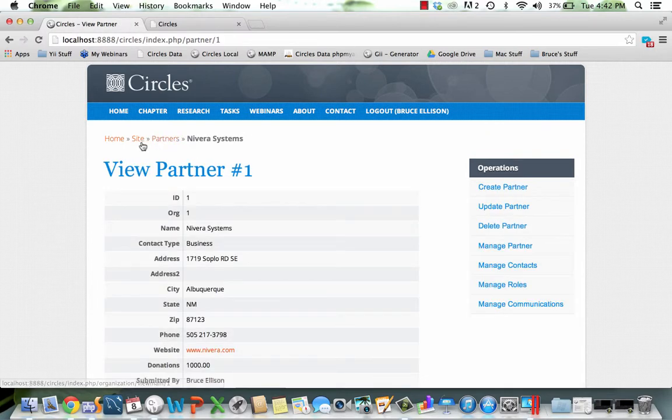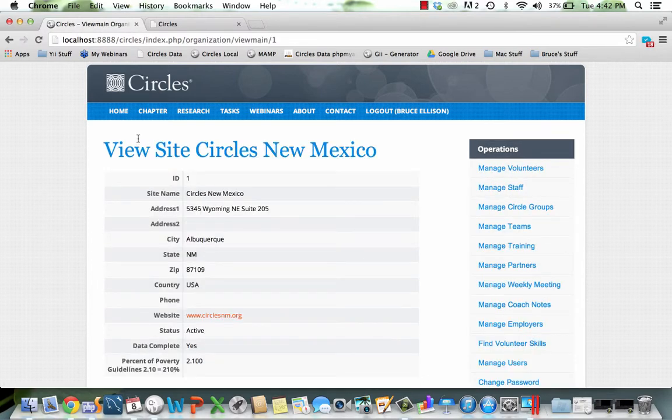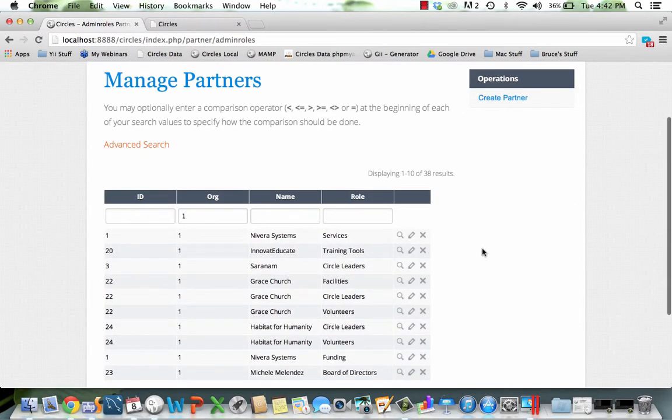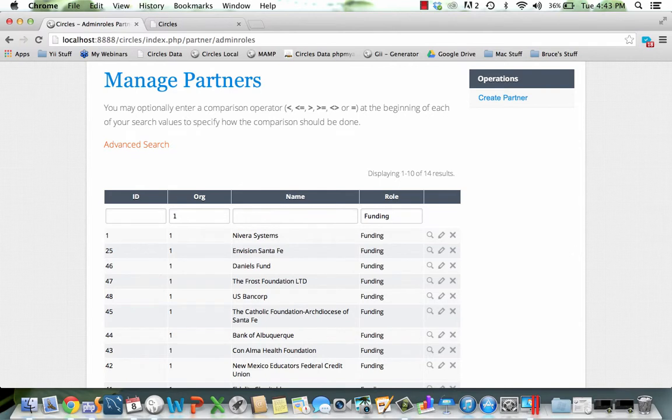That's pretty important. If I go back to manage partners, you'll see that we have the ability to search for these by roles. So if I were to key in here that I'm interested in funding, because I might be short on cash today, I can just key that in and tab out.